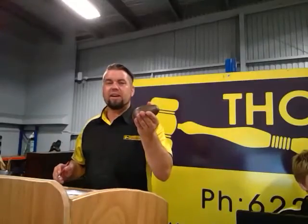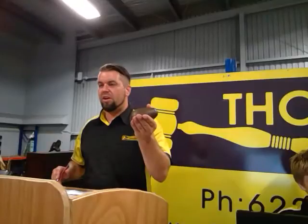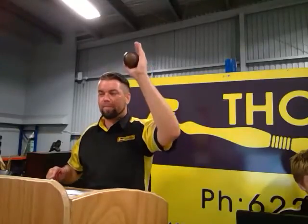Lot 269, wooden mobile under storage three drawer units. There's two of them on wheels. We got 20 now. At 20 on the net, you bet. Looking for another fiver. At $20. Yep. 25. At 25. Looking for more. Yep. 30 now. At 30 now, looking for 35. 30 we have. Gavel up.